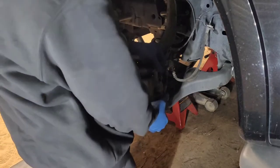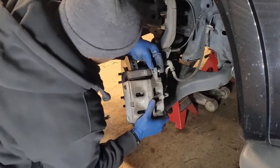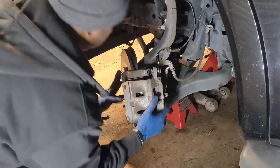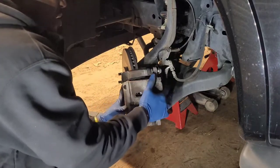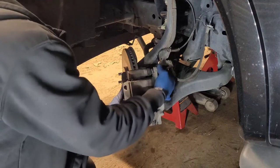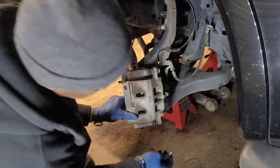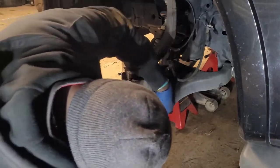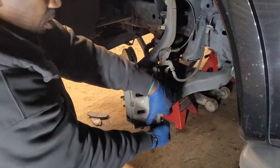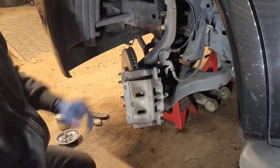And where my shop is down here, oh, I'm sorry, I'm blocking y'all. Where my shop is down here, I don't have that luxury. Because I'm at least 25-30 minutes from any parts store. So you best believe I'll be trying to make sure stuff is right by the time they get down here. I don't have time to be running back and forth. Now make sure you got them started good.